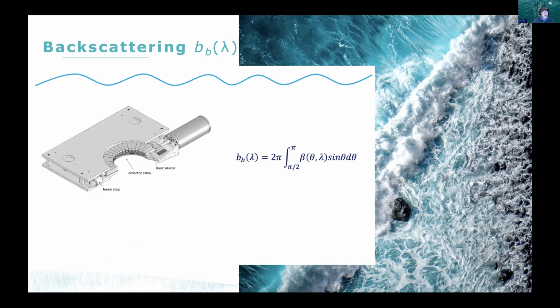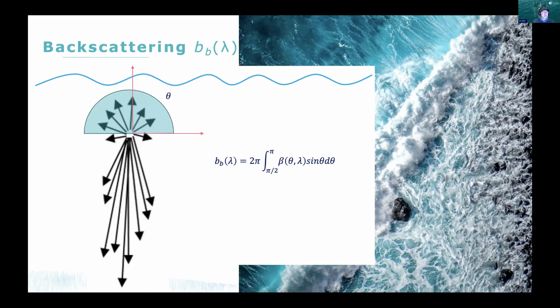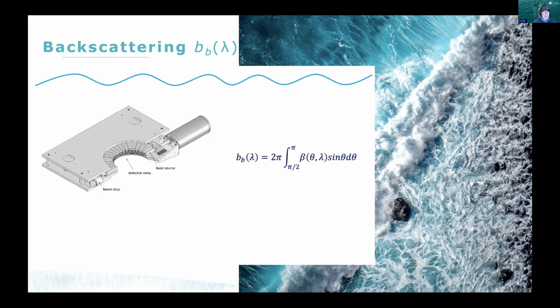Now you say, well, how do we really know what backscattering is? Well, we've had some people who've worked for the company that have developed some innovative instruments. Here's an instrument where you can see that ring. That's a ring of optical detectors at all sorts of different angles. All those angles that you can see between the two red arrows up there with the symbol theta. And we've actually measured that integral, and we know what backscattering is.